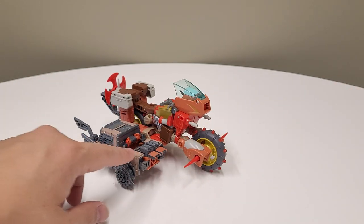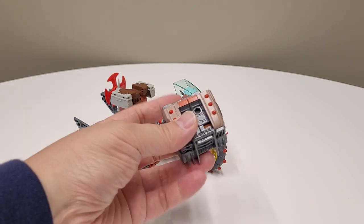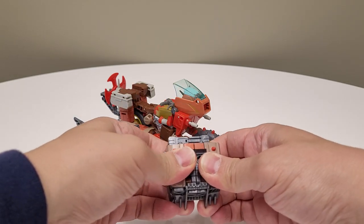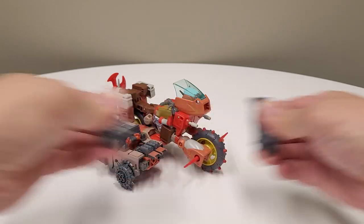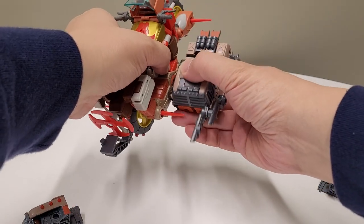I'll show you how to make this — it's very, very easy. Let me bring in the other parts that we didn't use, and that is the front of the Scrap Hook car. Hey, I got his name right — Scrap Hook car. And so in order to get this to connect, let me take that apart and remove Scrap Hook right now.